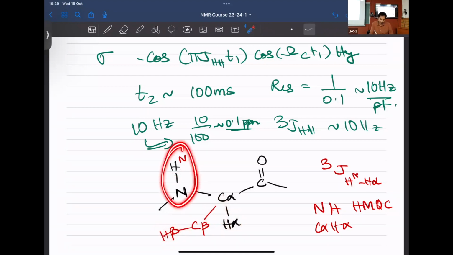So if you end up acquiring the HMQC for a protein at high resolution, what does he mean by this? It's the acquisition time in T1, if you go high enough. I just gave you an example of 100 milliseconds. Let's say you go 200 milliseconds, you go to 5 hertz, isn't it? At that point, you'll start resolving. So high resolution just indicates go longer and longer in acquisition time. Of course, you're going to get noise. Therefore, you have to do signal averaging more and more to make up for the noise, to get the signal and get the splitting. And what he's trying to give you an idea of is that these scalar couplings are extremely crucial to define some structural parameters to get the overall structure of the protein.